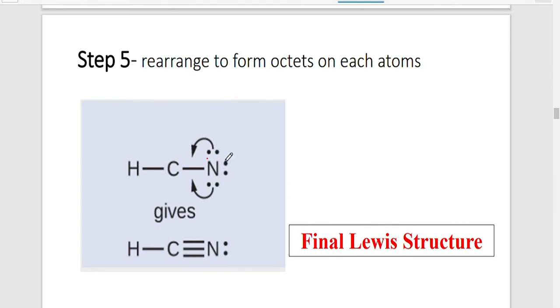You can see that 4 of the electrons of nitrogen are being shared here with carbon. And so we have 3 bonds between carbon and nitrogen. This will give us 6 electrons here and another 2 electrons, so we have 8 electrons for carbon. We have 6 plus a lone pair here, which has 2 electrons, so we also have 8 electrons for nitrogen, thus forming a really stable compound. And this is now our final Lewis structure.